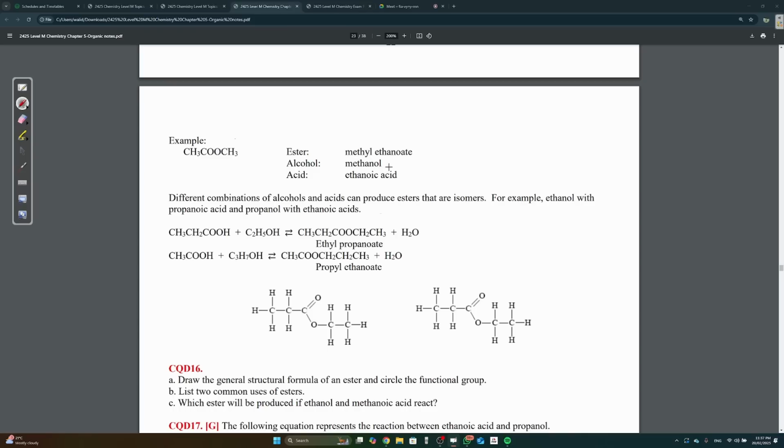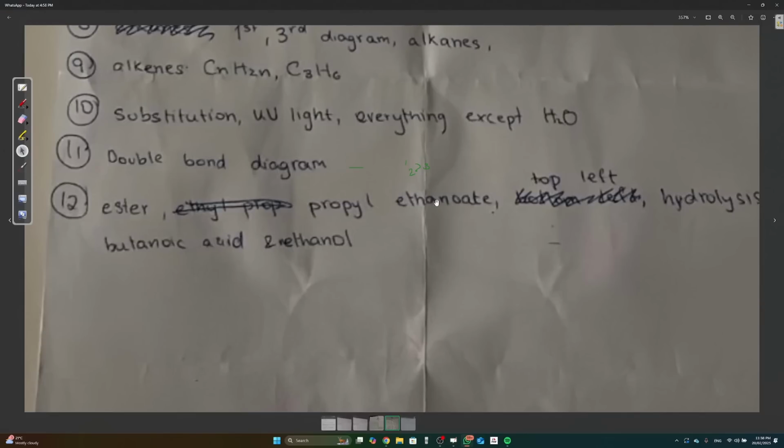No, actually what you had to do in the exam was take a look at the sum. Meth is 1, eth is 2, so the sum is 3. It was multiple choice, you just had to pick the two that sum up to that. I think I have the question somewhere, wait. Yeah, so they gave you propyl ethanoate and they asked you which two acids and alcohol will give you a structure similar to propyl ethanoate.